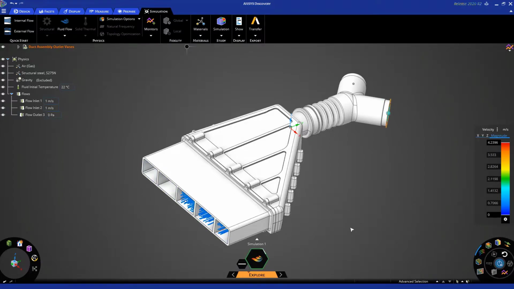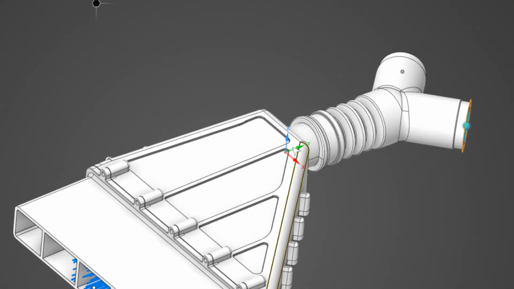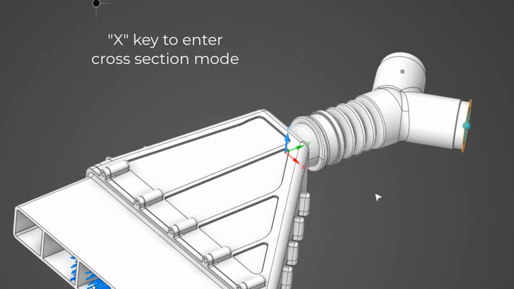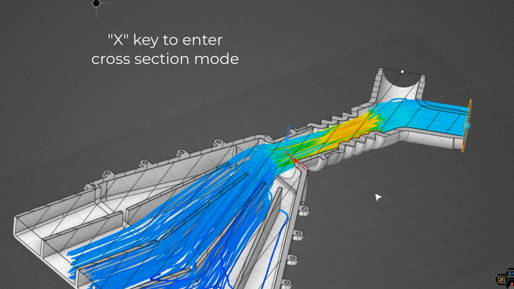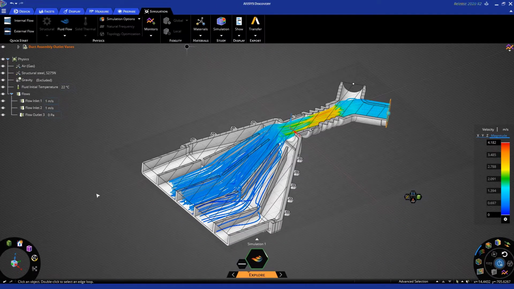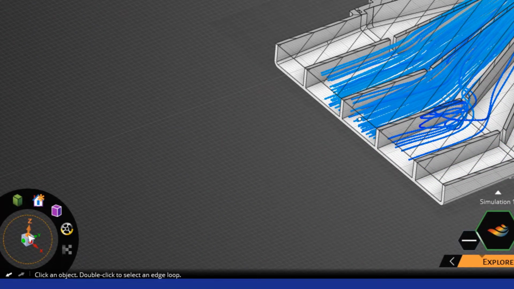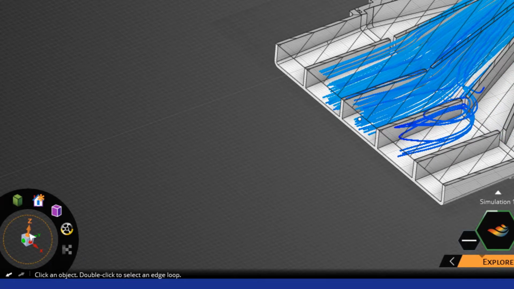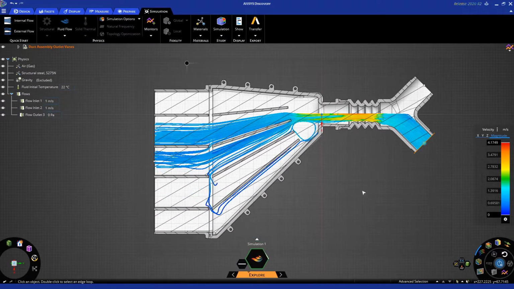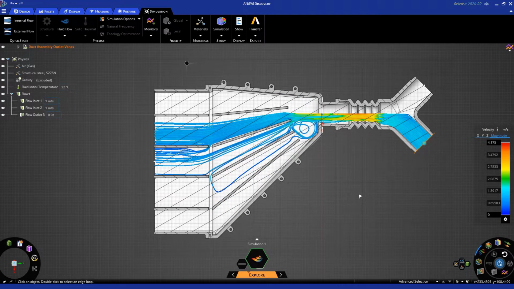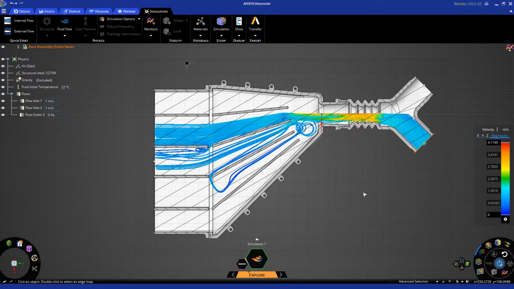Okay, now in explore mode, which is the default, we're using the power of the GPU to run very, very fast, almost real-time simulations. You can see here we already have some results. Let's go back into cross-section mode by clicking on the Z-axis in the global coordinate system and hitting the X key on your keyboard. Now let's reorient this, and an easy way to do this is to click on the Z-axis in the view triad on the bottom left corner. There we go. And you can see that by default, we're showing you streamlines of fluid flow colored by velocity.